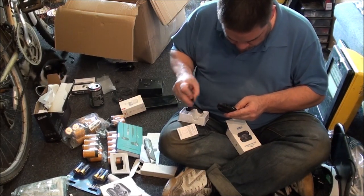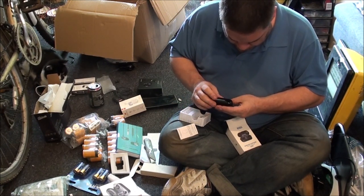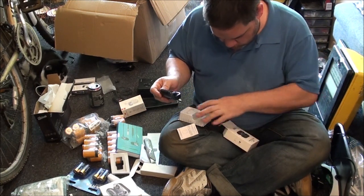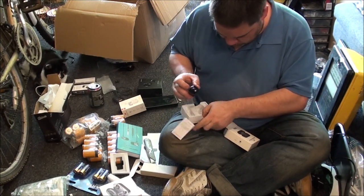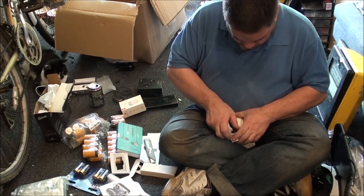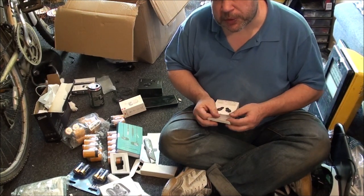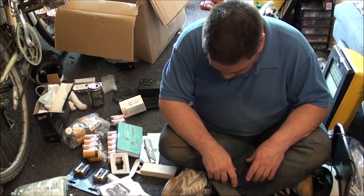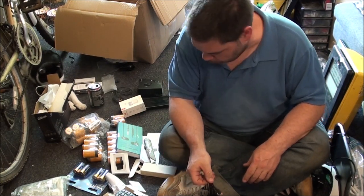Just see if this is going to do anything. They haven't done anything after plugging them in. There's no lights or anything. No USB cable, so this could be dead. I have to try that then. I have a lot of full USB sockets. Oh, is that the cable that fell out? Did that fall out of this maybe?